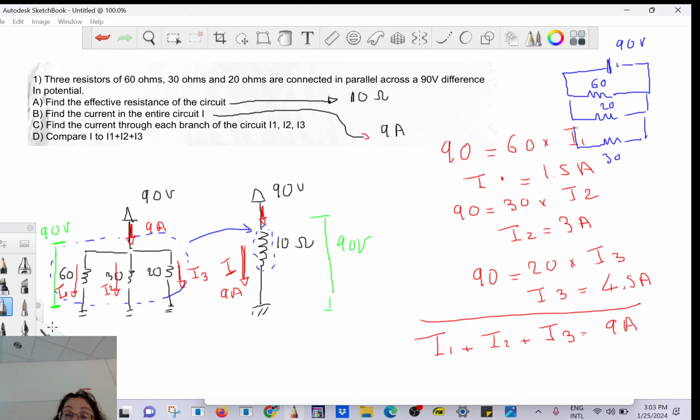So you have the current here flowing through the main branch, I, and that I is going to be 9 amps, right? So it's flowing here. And then it's going to split. So you're going to have this one, it's going to be your I1. This one, I call it I3. This one is going to be called I2. And then it's coming back here with 9 amps. Is that clear? So that's another schematic.